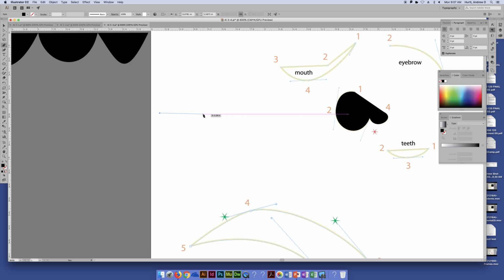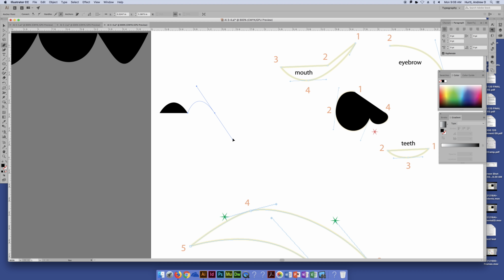Let's say I'm going to do about a quarter inch, and let's say we wanted that curve to be about, give or take, there. If you click back on that anchor point, as we hover over it, you get the convert anchor point cursor. And let's go another, give or take, quarter inch.